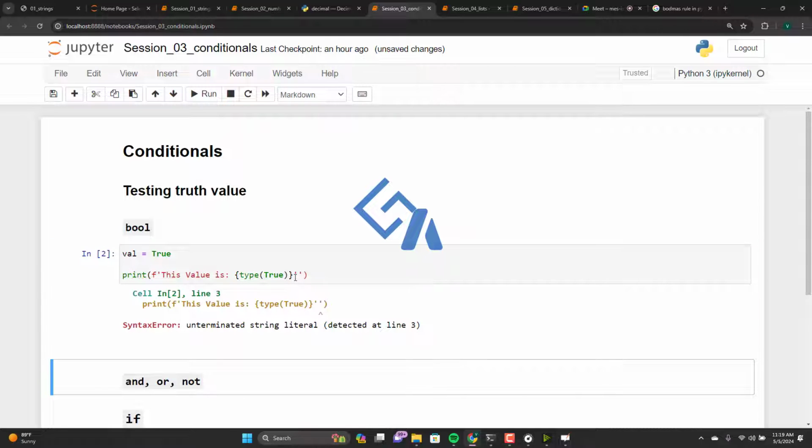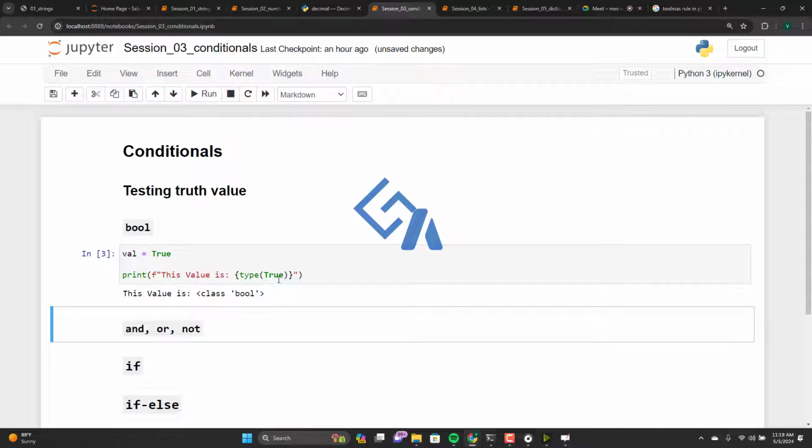Again, there is a mistake. Okay, so this is how you can check the data type of the Boolean.